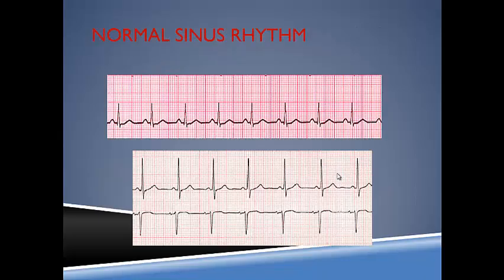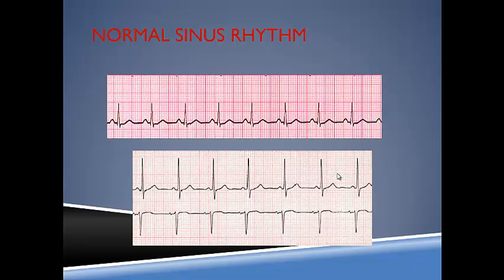And you can tell they look somewhat different because they're all looking at different leads or views, whatever direction the energy is traveling through the heart. You can see in that bottom strip you have two different leads. One has a positive deflection, one has a negative. They're both normal. It's just the view that that lead is looking at the heart. If you would take time and measure out all those intervals, they would be normal.